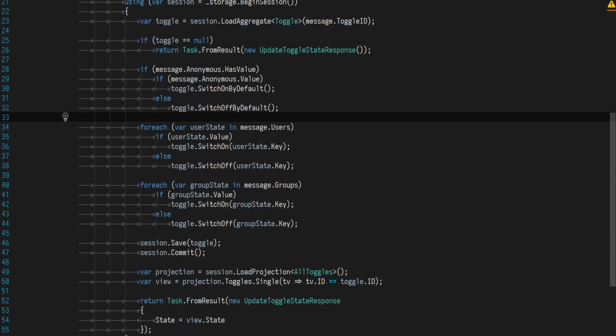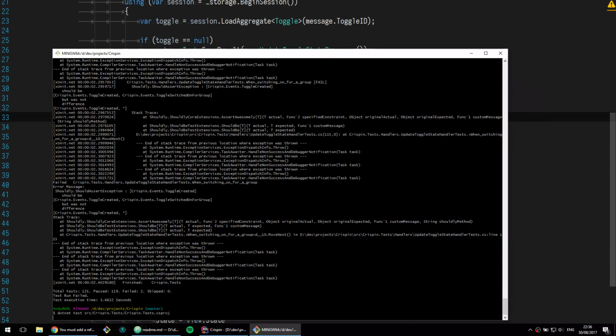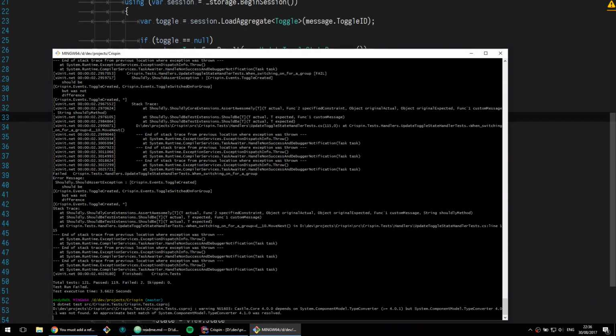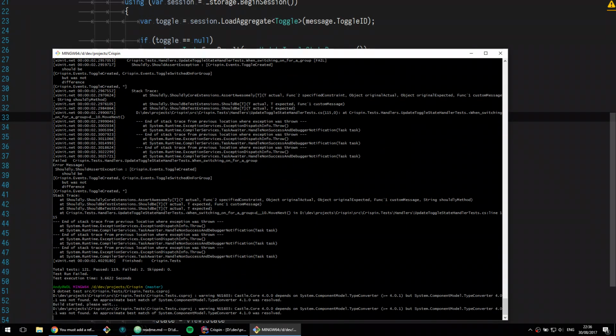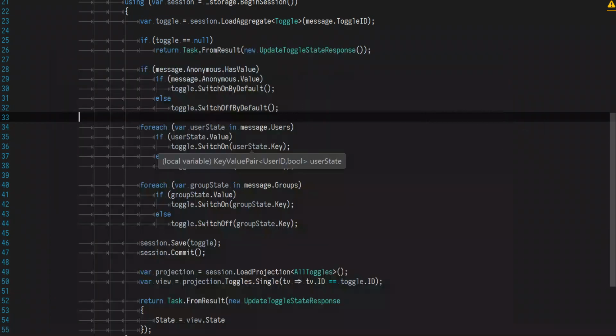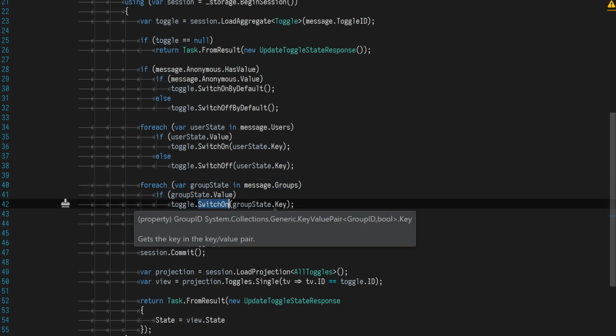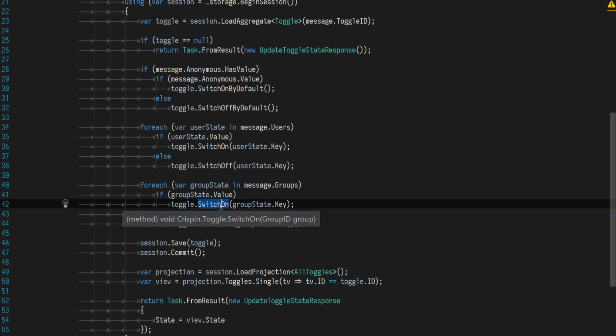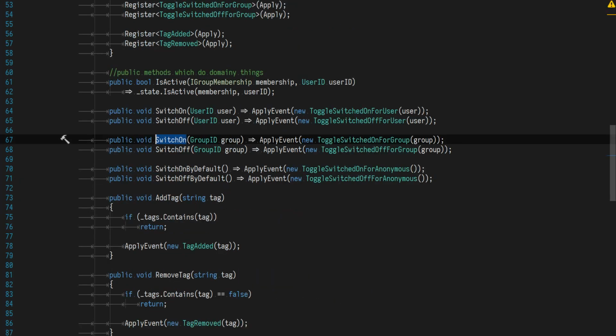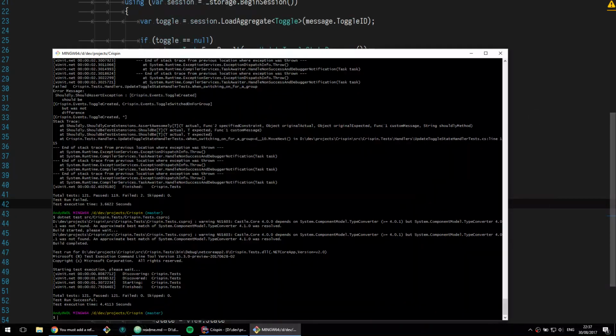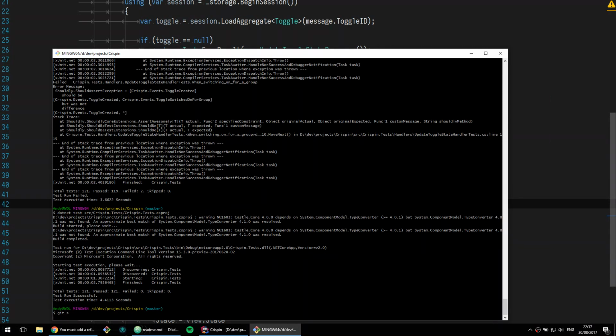I don't like how repetitive that is, but we can try and refactor that later. So let's run our tests again, which should now pass. Because we're using strongly typed variables in here, we have a group ID, which means that when we call switch on with a group ID, it calls the relevant overload. So that's calling this overload. And everything passes.